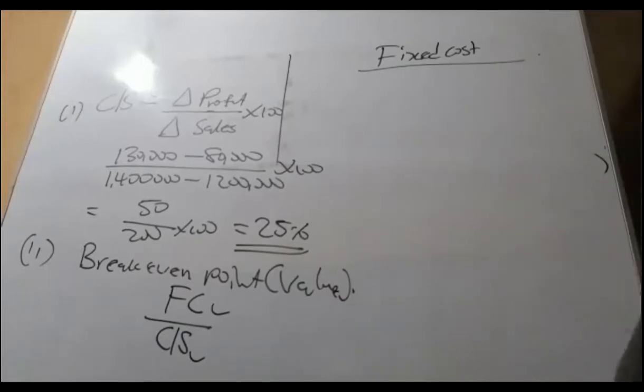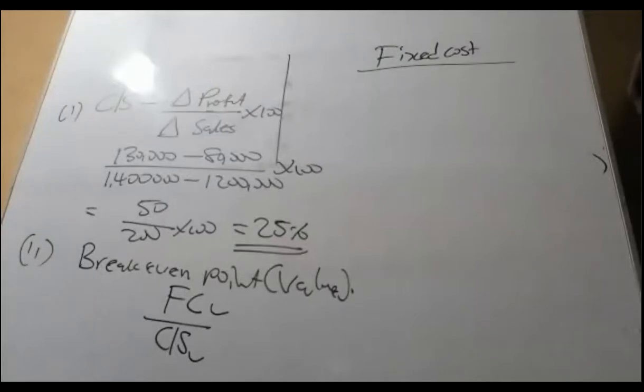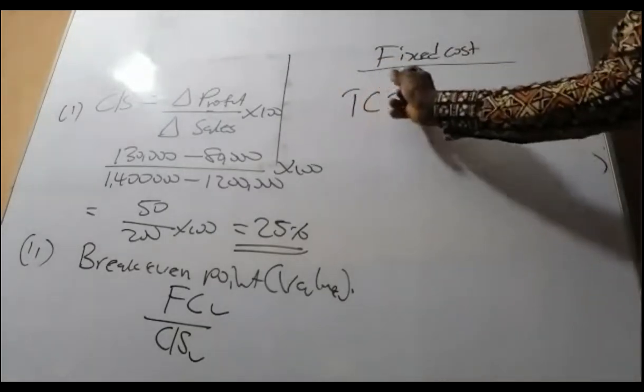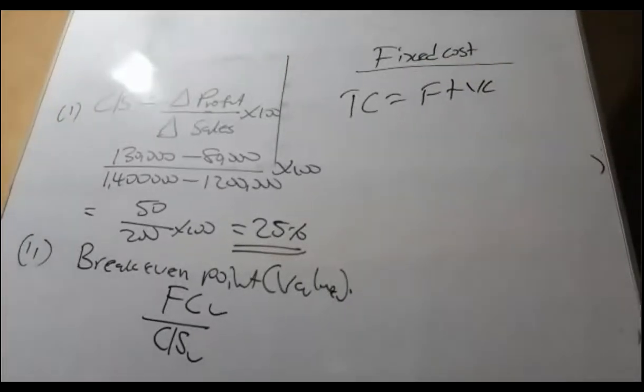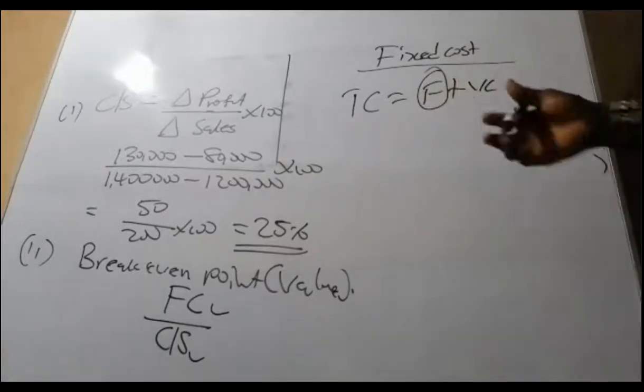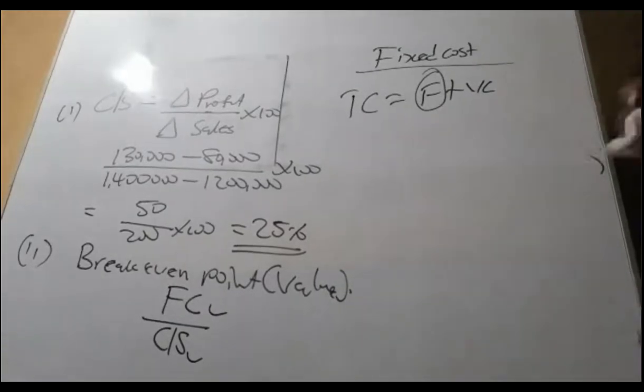But we said that fixed costs are costs that are fixed within a relevant range of what? Output. Fixed costs are like that. So let's take 2009. To get the fixed cost, we have to calculate the total cost and then subtract the total variable cost from it. Because total cost is nothing but fixed cost plus the total variable cost, right? If you are looking for the fixed cost, how do you calculate it? You subtract, that's all.